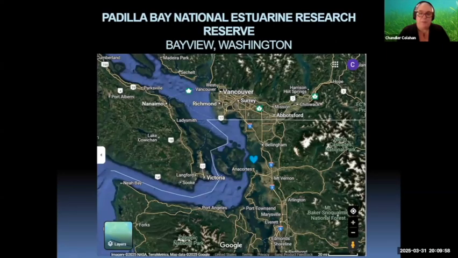And if you haven't ever been there, we are located kind of at the gateway to the San Juans. We like to say in the heart of the Salish Sea, just south of Bellingham. And it really is a spectacular place. We have the second largest continual eelgrass meadow in the United States in our bay, with nearly 9,000 acres that we are privileged to manage.